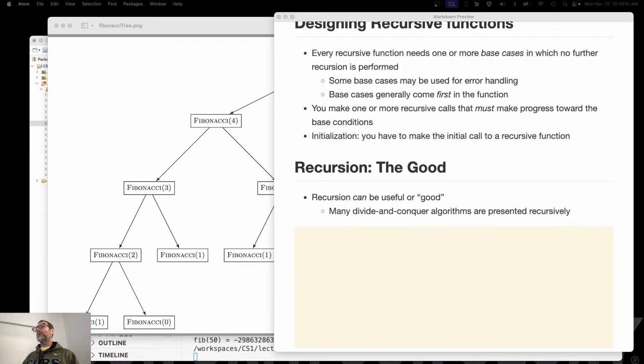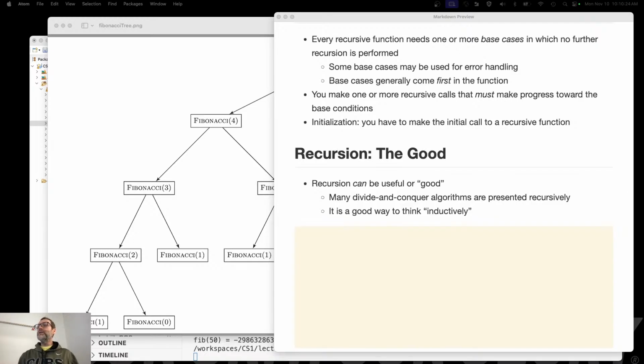For example, sorting. We're going to look at a quicksort algorithm later on or merge sort, depending on which one we look at. I don't know how to sort these 10 things, so let's go ahead and just focus on these first 5 over here. I don't know how to sort those either, so we'll look at 2 of them. I don't know how to sort those, so we'll look at 1 of them. Do you know how to sort one thing? Yeah, it's just by itself. You're done, right? It's trivially solved.